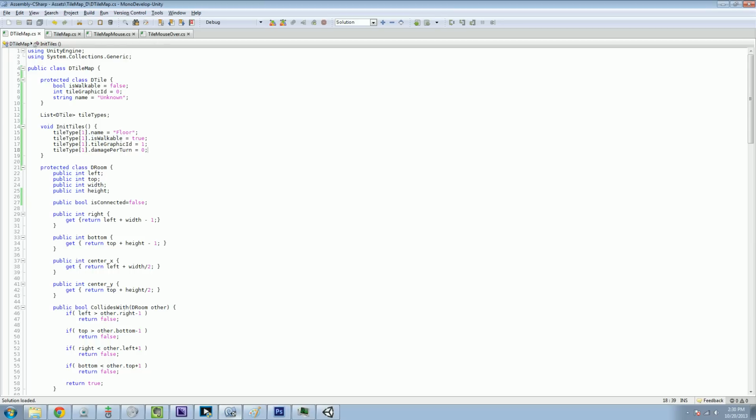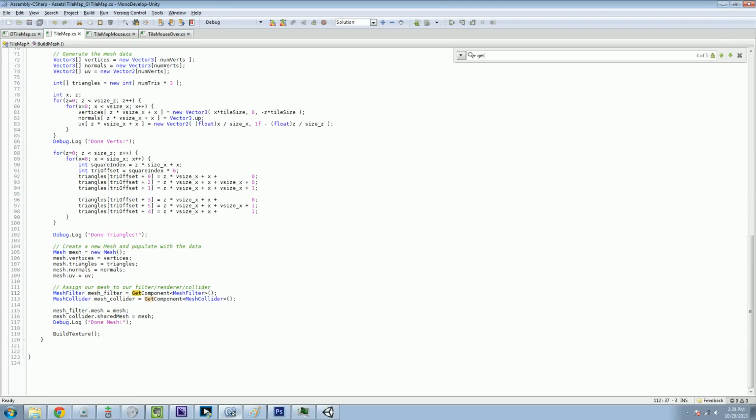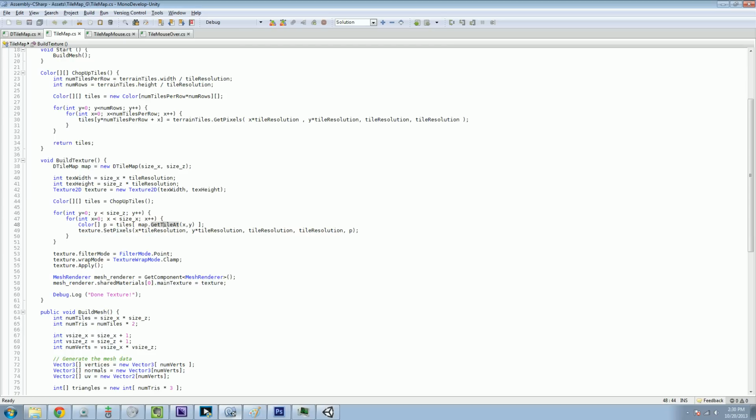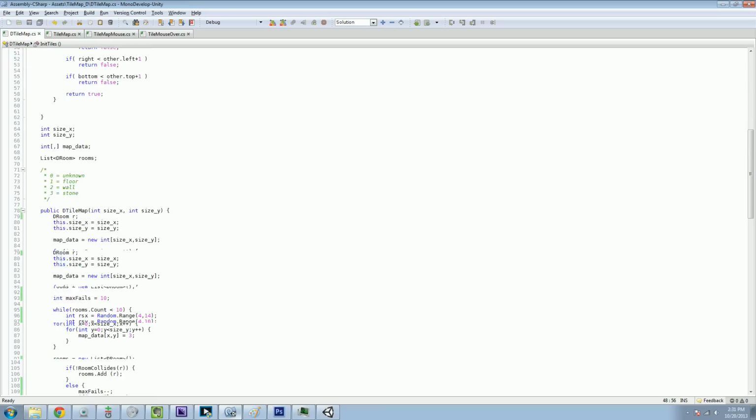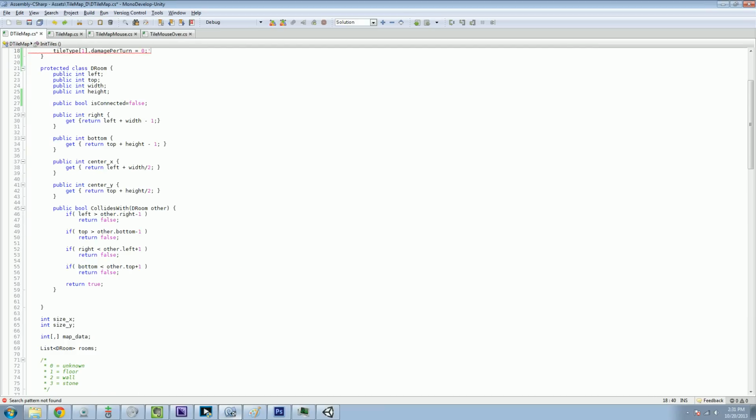The other thing is in your tile map, right now we have get tile at, here. Well, what we actually want here is we don't want the DTile to be returned to us. We want get tile graphic ID at. Because what we want to do then is, for get tile at, here, get tile graphic ID at dot tile graphic ID and so on. So these just depend on exactly how you're planning on using it.